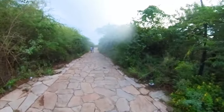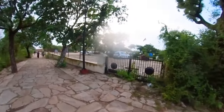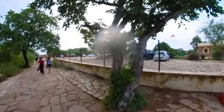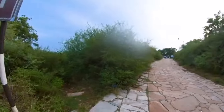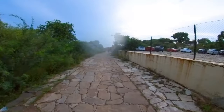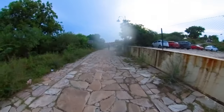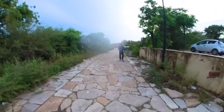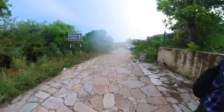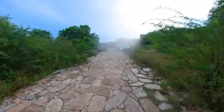So there are some vintage lamps there. That is the cafe there, and I think there is something else, but not sure. It looks like a restaurant. Those are like the flags of the restaurant. There's something called the Kali Burj. So that ahead is Kali Burj. My camera has a little bit of fog, but that is because of the humidity, because the weather here is really, really cool, and I maybe came out from a hot place, maybe in the car.